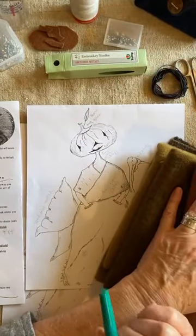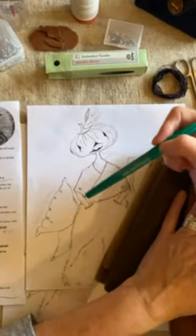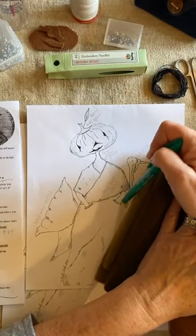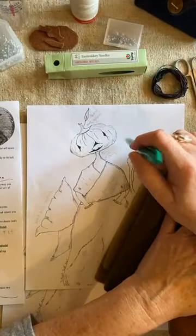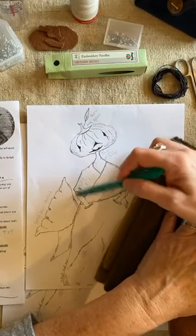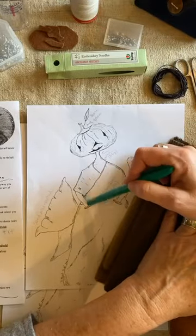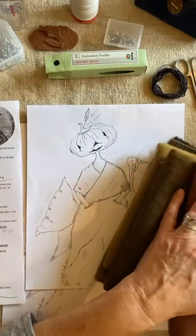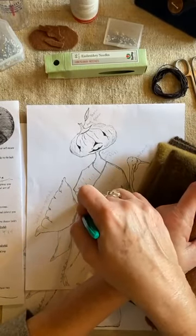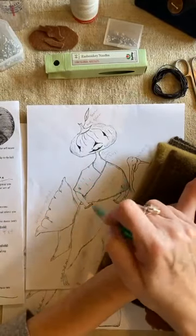I have a little note about the arms. Let me tell you right now, and then I'll try to remember to cover it again. The arms on this template, we're going to have to make a little bit longer when we go to cut them out. That is another thing I found out when I did my little practice run with the sample. So we'll try to remember that we need to make the arms, I don't know, a 1/4 inch or so longer than they are here. It didn't look right when I cut them out and tried to applique them this same size. It just looked too short. She looked a little stumpy, so I just want to make sure we do that.